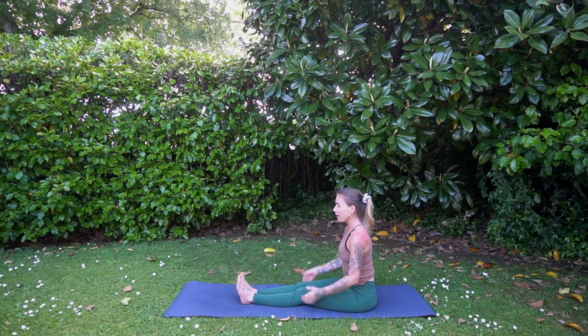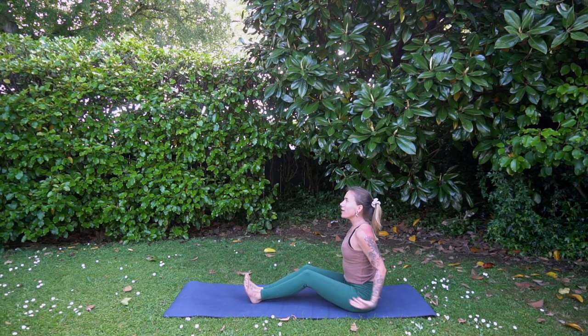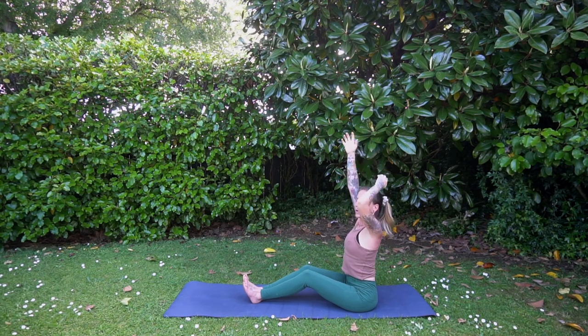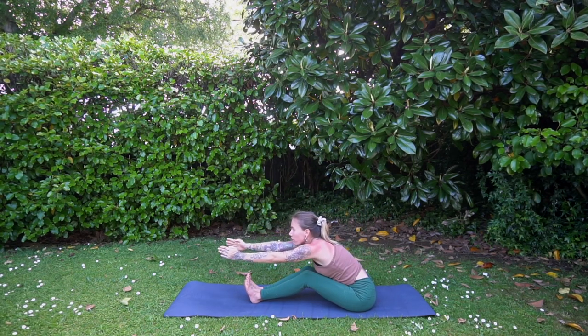I encourage you to start with the knees bent, regardless of how flexible your hamstrings are. See what it feels like to keep them bent. Then inhale, reach up. Imagine you are kind of climbing a rope here. Exhale, reaching forward, forward, forward, connecting the tummy with the thighs.